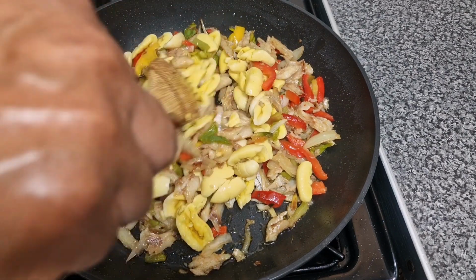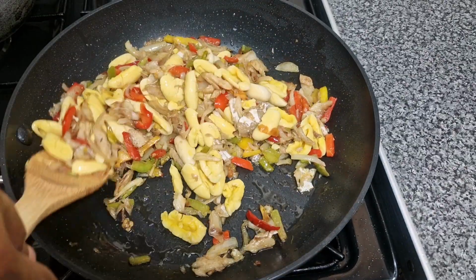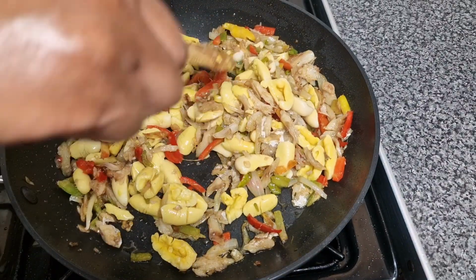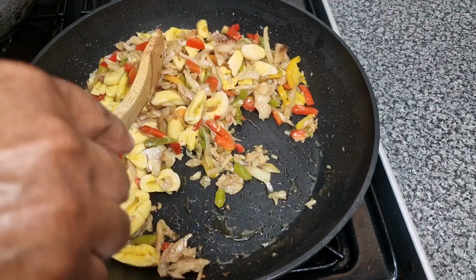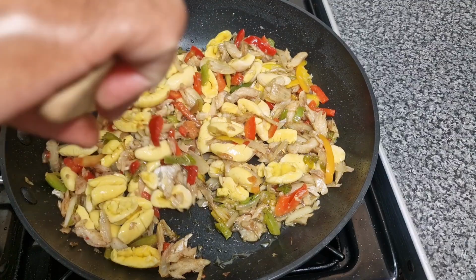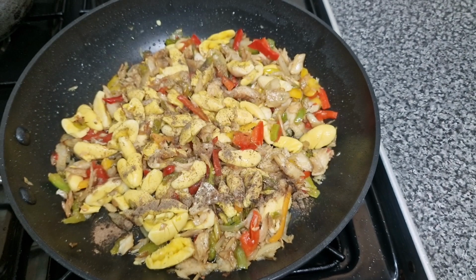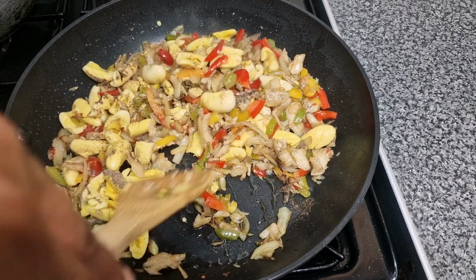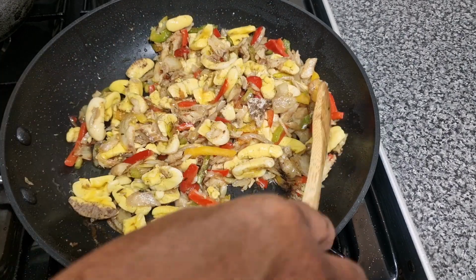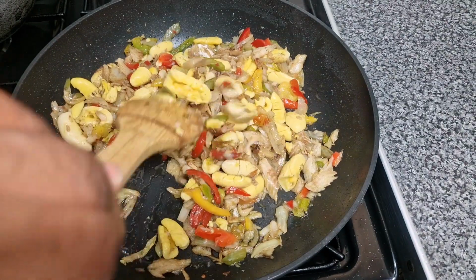Now you want to add your ackee to your pan at this point and just get a spoon and gently, let me stress gently, if you don't want your ackee mash up, gently just kind of fold it in and just mix it all up. And the last thing I did was just add a little black pepper, kind of just fold it in as well, slightly, gently, and just cover this and let this cook on low heat for about 10 minutes.